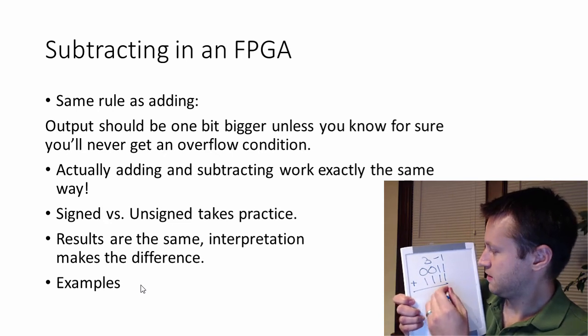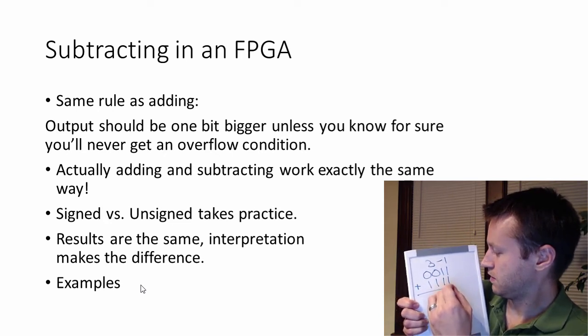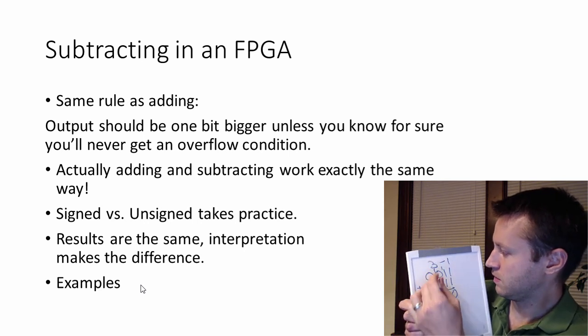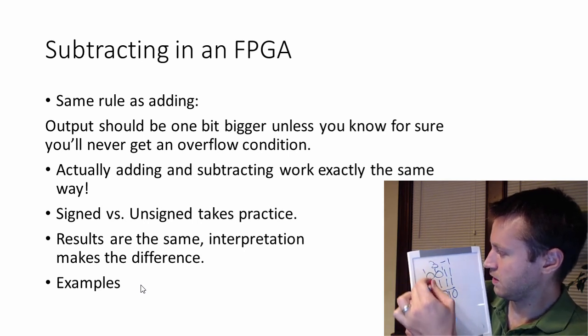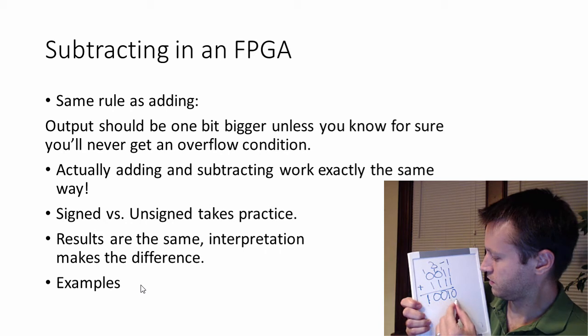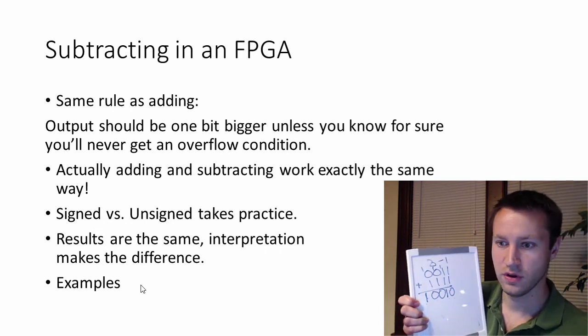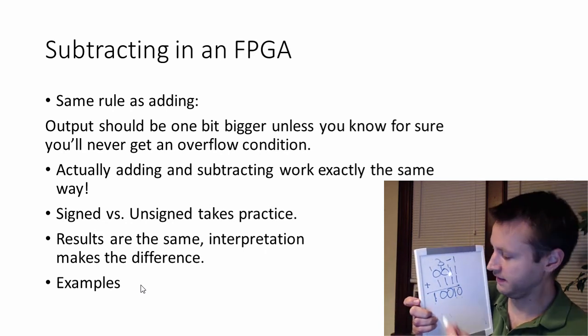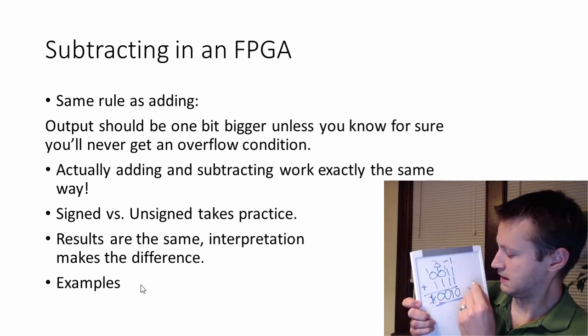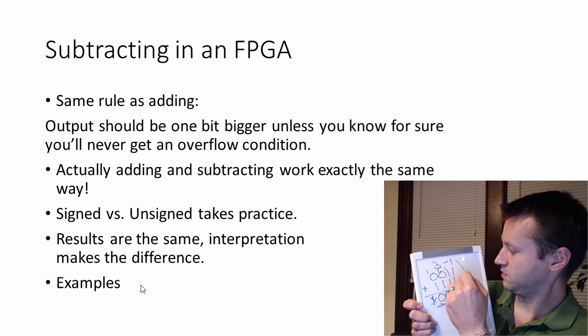Let's do some math. 1 plus 1 is 0. Carry the 1. 1 plus 1 is 0, plus 1 is 1. Carry the 1. 1 plus 1 is 0. Carry the 1. 1 plus 1 is 0. Carry the 1. This is our result: 1, 0, 0, 1, 0. Which, I will tell you slyly, ignore this bit. This is your result right here. What's that? 2. Oh my goodness, 3 minus 1 is 2.